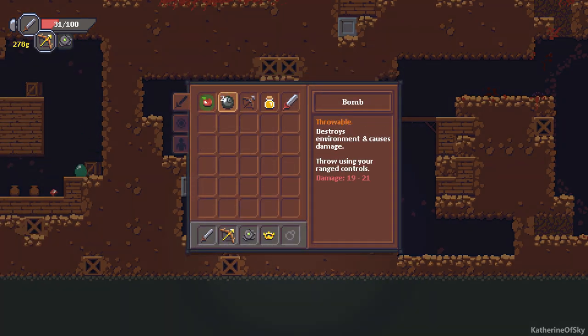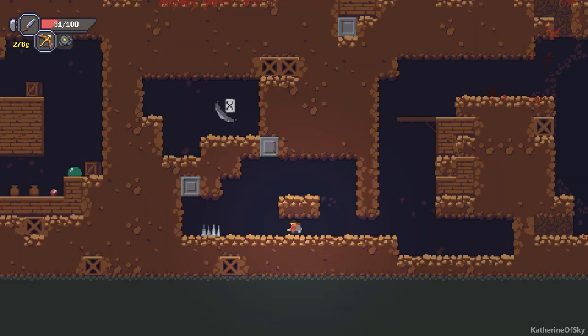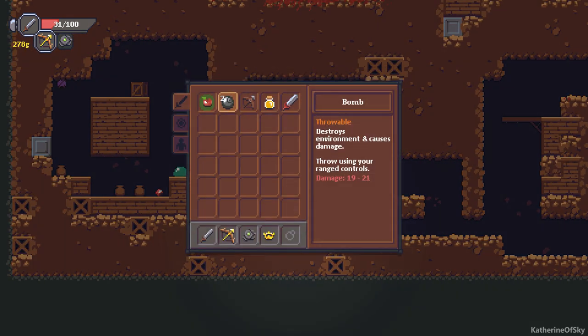Right, so bombs are throwable. I think we can just walk here. Remember I said you can walk through spikes.